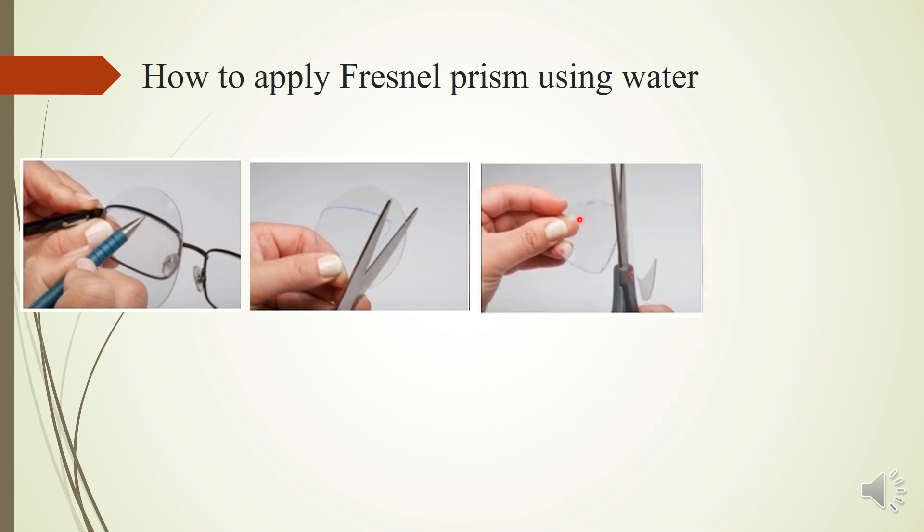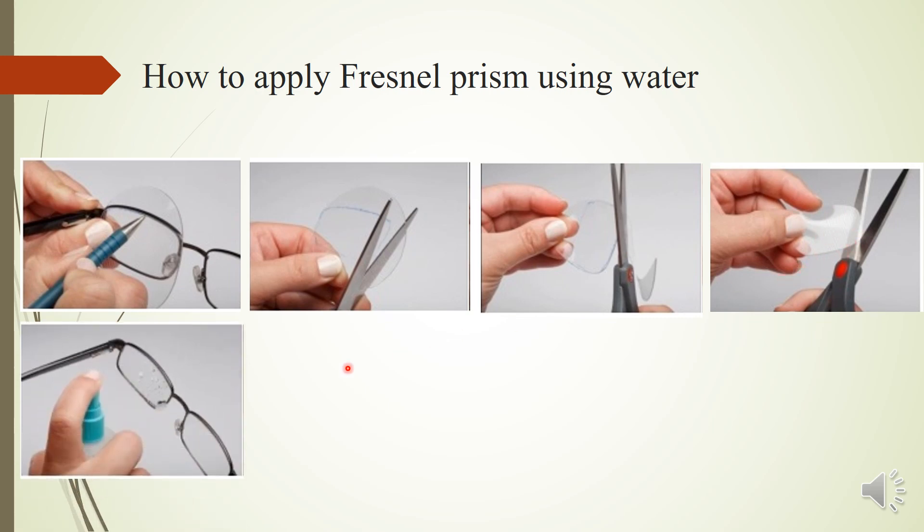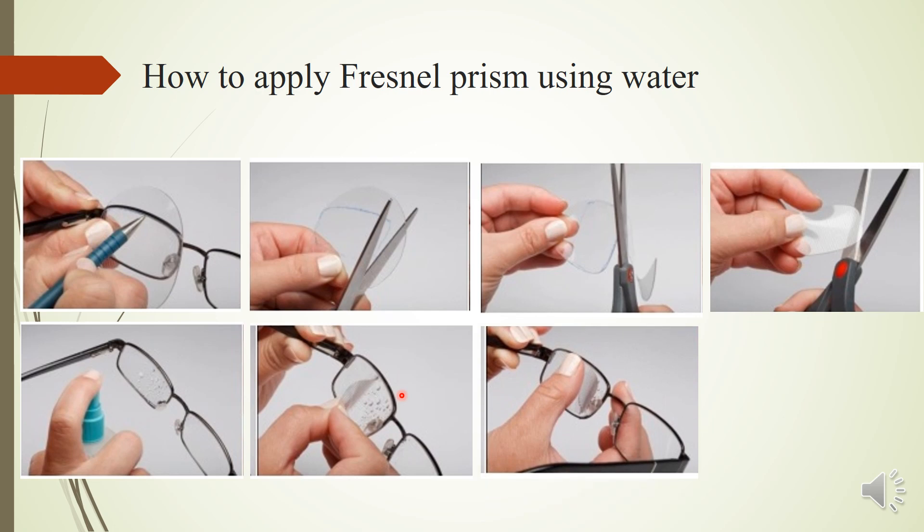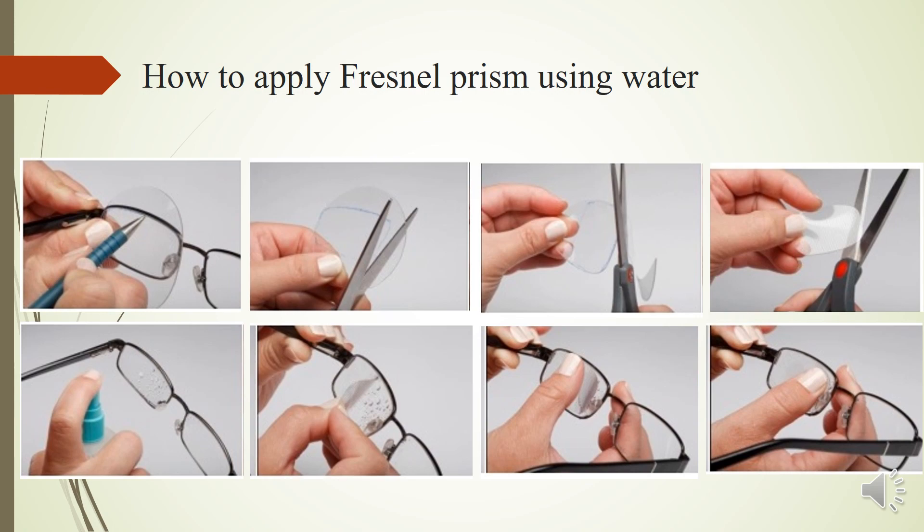Once you start cutting, you should cut it completely all over the grooves and get a perfect shape of your lens. Once your lens shape is ready, you apply water at the back surface of the lens. This water will give you adherence to get the Fresnel prism to stick on. The Fresnel prism already has a slight adhesive material on the flat surface. That flat surface will stick onto this particular lens and give it an adhesive form. The moment you apply water, you put the Fresnel prism properly, apply some pressure, and it will stick and give you the desired effect. In the next slide we will see how it is done.